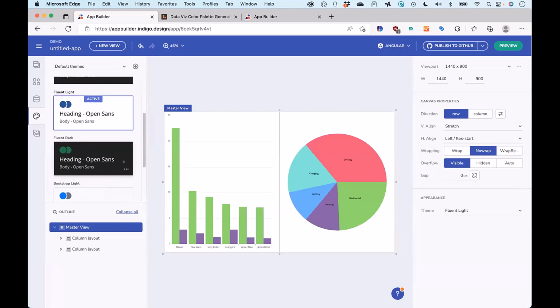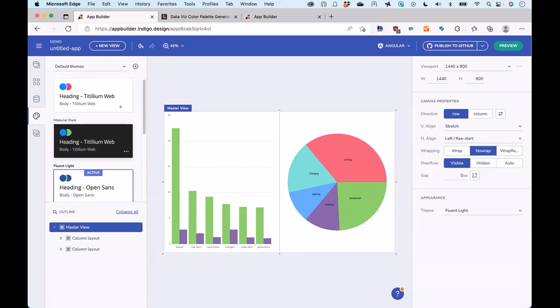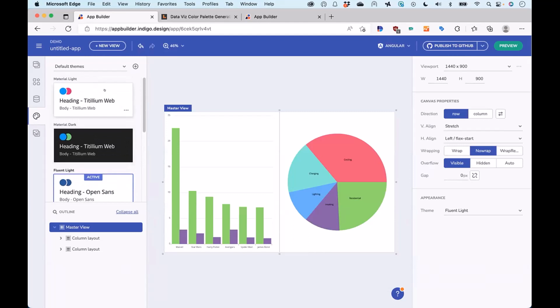But as you can see, as I'm switching between these themes, you don't see much happening here, only because I don't have other components to showcase here, because the chart itself relies on series data, and it is not sufficient sometimes to have what the application level theme is offering. And here's what the application level theme offers.